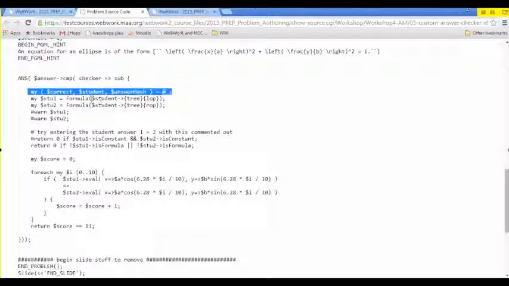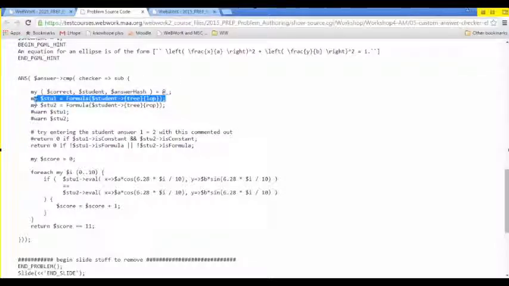Get the student answer and its left portion and its right portion of the equation. If I wanted to get some feedback on what those actually looked like, I would uncomment these warnings. I want to make sure that the student answer is a formula, which will return true if the student answer is non-constant and is actually a formula.